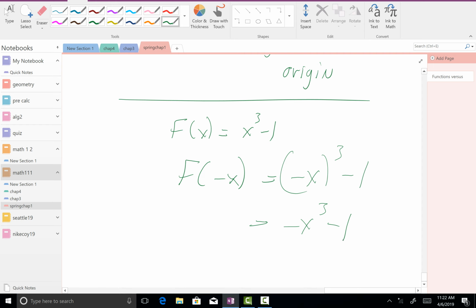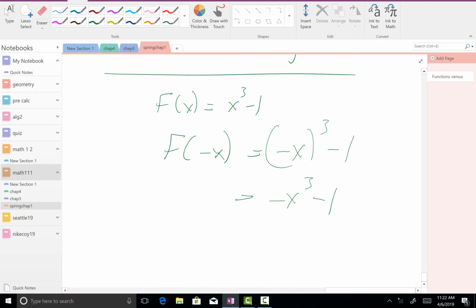It's definitely not even because they got to be the same. Now, is it odd though? We got to be careful with this. What do you think? Think it's odd? I got one head shaking, no. I got one going like this. Okay. That's about 2 out of 10. My percentage is not too good.